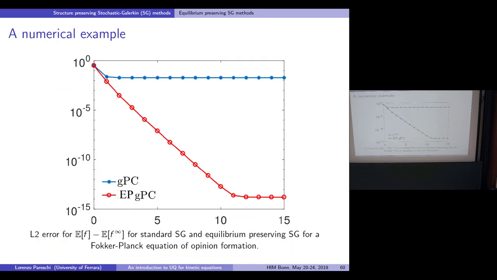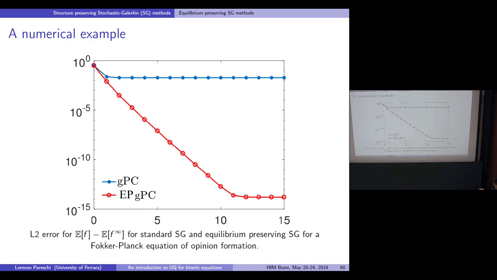And if you look at what happens in practice, for example, is the following. Here we are just applying this for a Fokker-Planck equation. So typically what happens is that at a certain point the method saturates the error. This is time, okay? This is the classical GPC method. So at a certain point, after a while, the method saturates its error and it goes essentially to the error provided by the kind of discretization we are using. Actually, if you really wait for a longer time, then you will also observe that this is going to even increase.